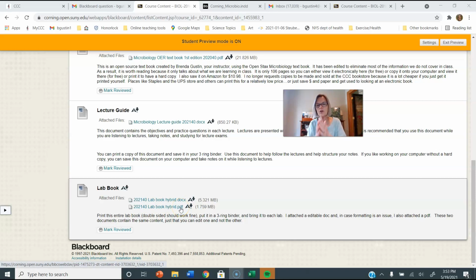So when you go to look at it on your computer and the formatting looks messed up, or the page spacing or the margins look messed up, just go print out the PDF version. You definitely want a hard copy of that. I left the Word document there, the one you can edit, in case for any reason you wanted to type in instead of write in by hand. So print out one of those, just look at it before you print it, make sure the formatting looks good.